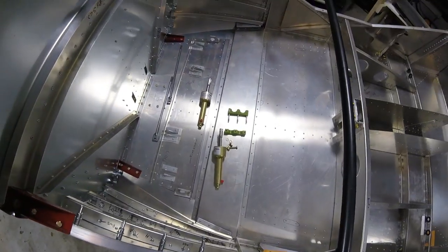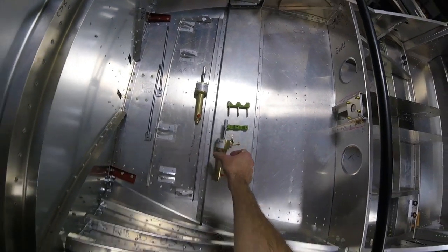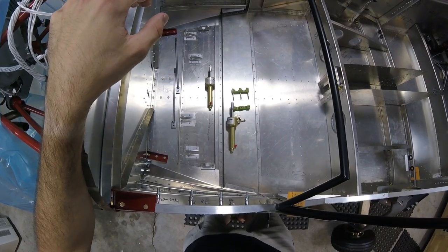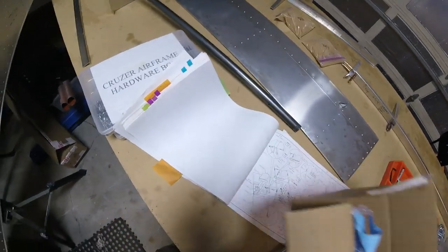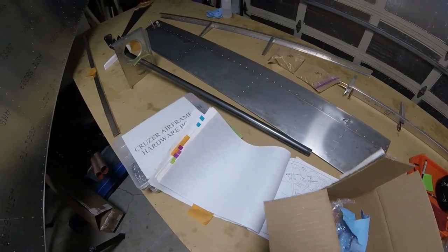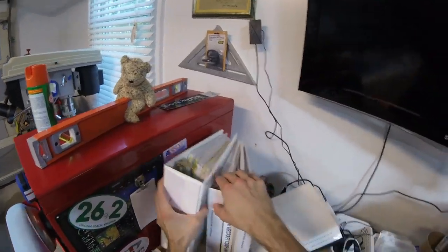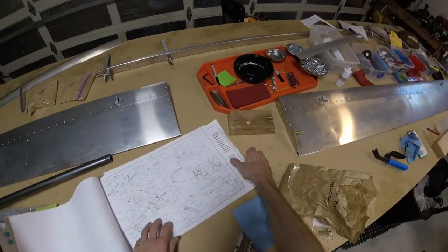Oh, if I recall correctly... All right, I need to look at some drawings and things. What would I have done with those? Not that one. Let's go to our stuff. Okay, not that one. It's here somewhere. It's here, and I'm gonna find it, man. I am gonna. Standby.